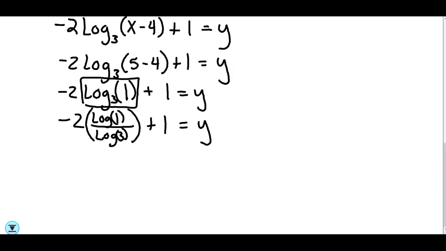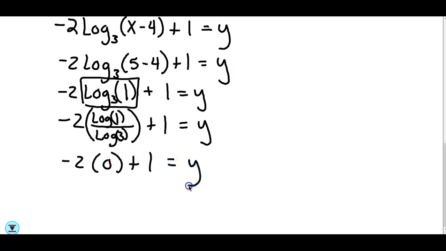What'd you get, Steve? I got 1. 1? Interesting. Yeah, it should be 0. Do we have to put the 1 on the log? Yeah. These big ones on the outside I don't really care about too much, but the ones on the inside you'll need for sure. So you guys should be getting 0.